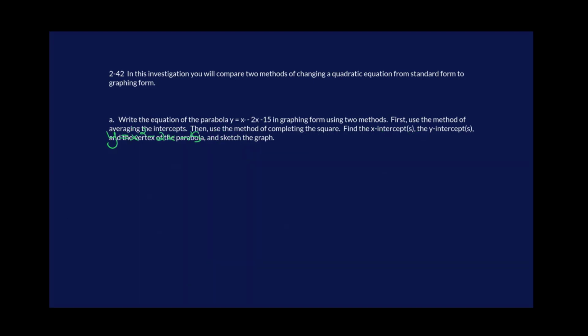Okay, so now we're going to show the completing the square for this one. Now, on completing the square, what we're looking for is the constant. We're looking for what C would be, because right now we could actually just factor this and it'd be really easy, but we're going to complete the square just to show what our work is. We're going to add 15 to both sides. And then I always add a blank, because this is the part where we complete the square. Remember, completing the square is b over 2 squared. That's what goes into this blank. So in this case, it's going to be negative 2 over 2 squared.